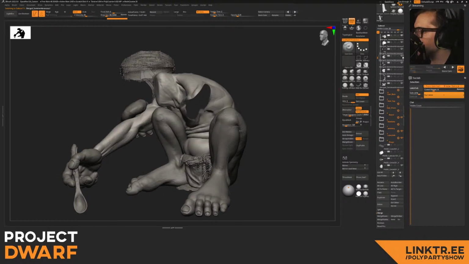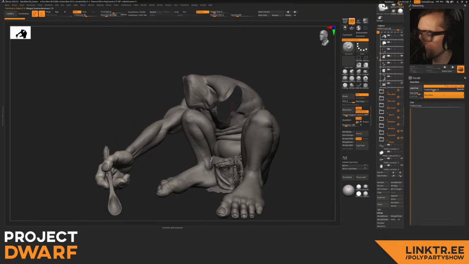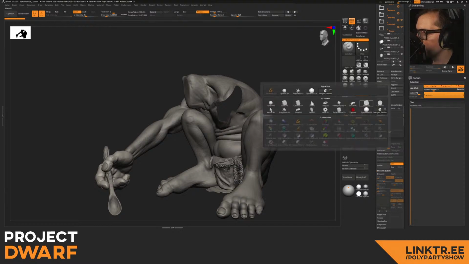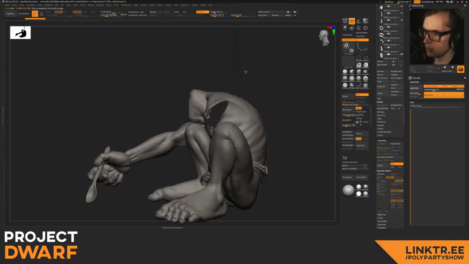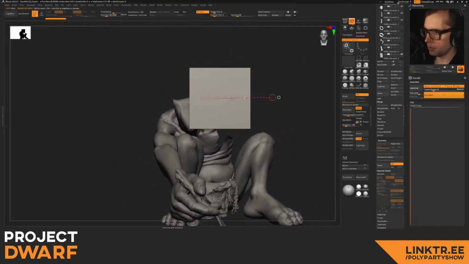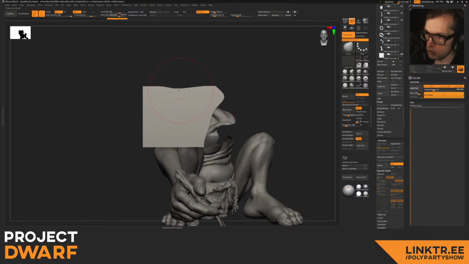The arm, the nails. Oh, plain. Let's just use the move tool, just to make it a bit more of an uneven shape.